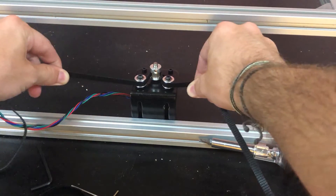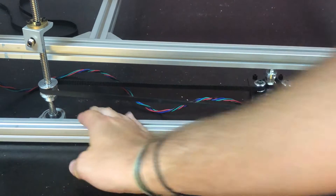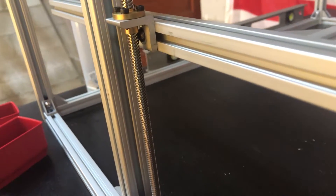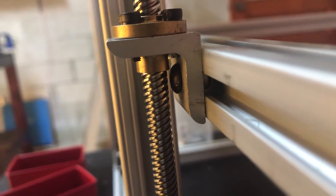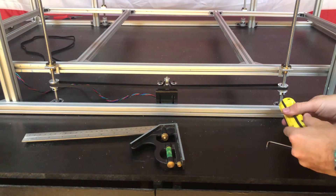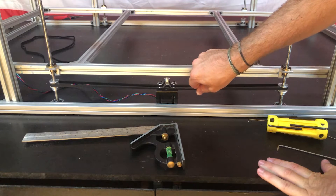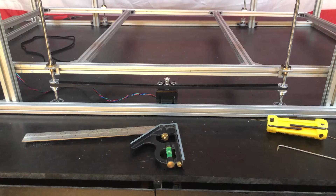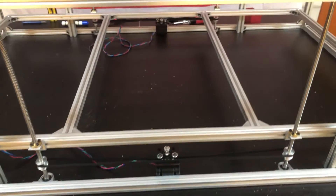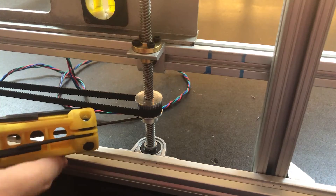As I started trying to align everything and tension the belt, I realized that there's a flaw in the design that I couldn't really ignore. I had to completely detach the bed just to move the lead screw assembly into its final position. This is already not a great way of belt tensioning, but what makes this almost impossible is the fact that you can't reach the T-nut bracket bolt once the lead screw is installed. I knew this going into it, and I thought that as long as you had the order of assembly correct it wouldn't really be a big deal, but this is just bad design for manual assembly, and actually assembling it made me realize it isn't really acceptable. Another issue is that there was some noticeable backlash in the bed, and even worse it started to bind up depending on the alignment.